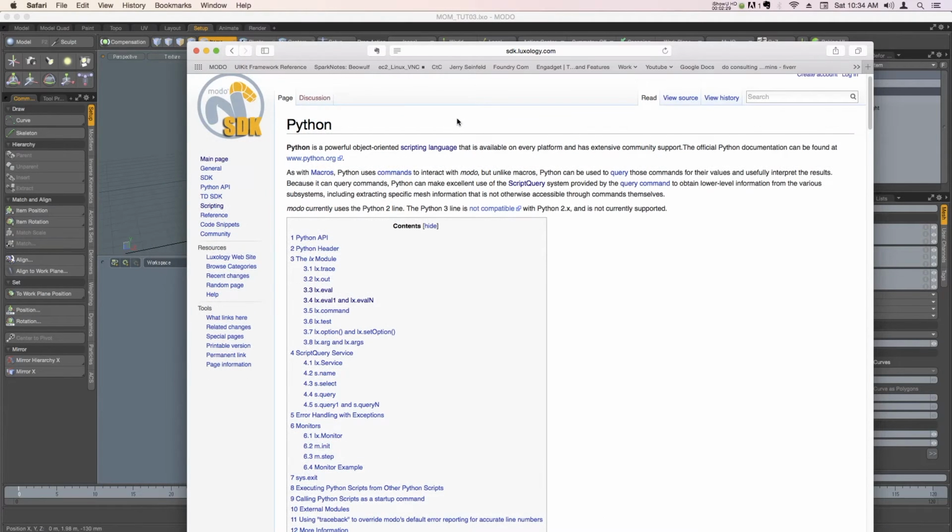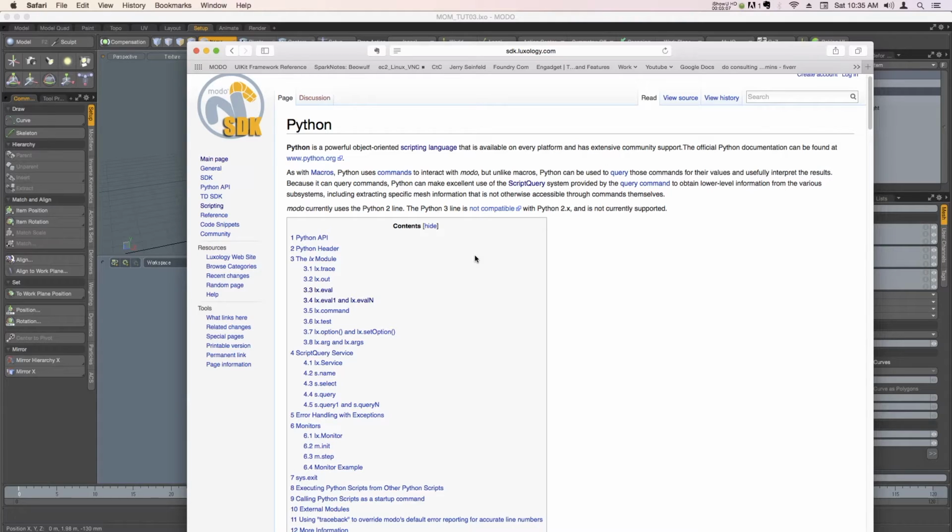So now I'll show you another place that you can find a reference for this. And it's in an old PDF document that used to come with Modo. It's not completely supported in these current versions, but it still is in the Modo download.